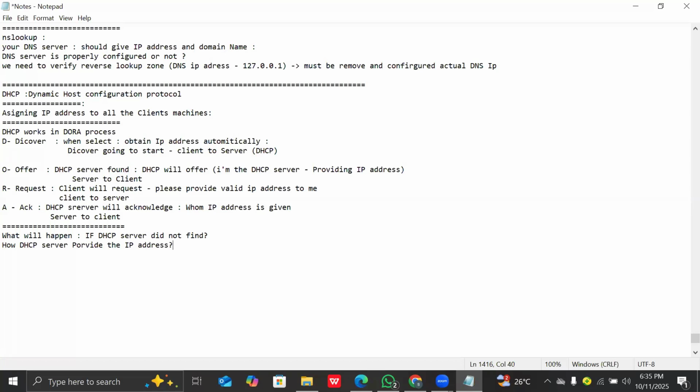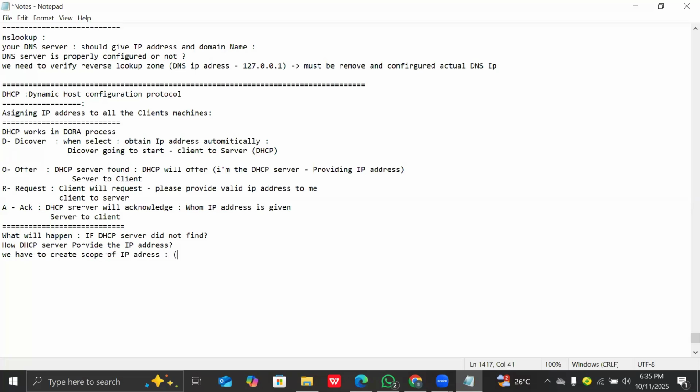Anyone know this? Sir, I think we need to define the start range and end range. Correct. We have to create a scope of IP addresses.